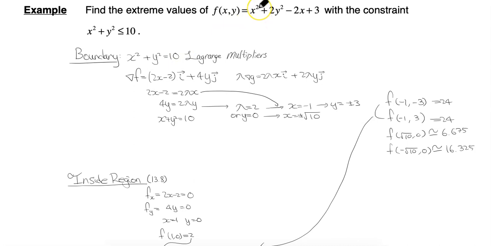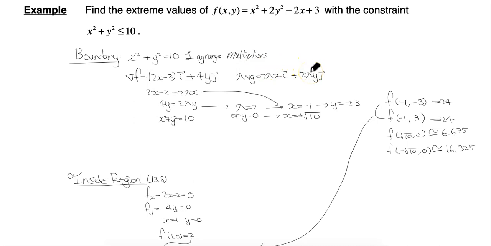So we have del f equals (2x minus 2) i plus 4y j. These are the two components for del f. And then lambda del g. We would want g to be x squared plus y squared minus 10 equals 0. You want to throw everything on one side, and you're only focusing on that function such that it is equal to 0. So lambda del g here was done in one step. Del g is 2x i plus 2y j. If you multiply by lambda, you would have lambda pop in here.